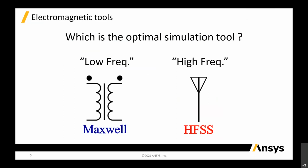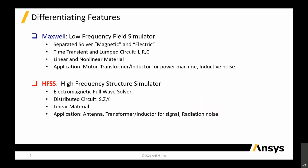So for Maxwell, to be simple, it's a low frequency field simulator. The software separates magnetic and electric, which means you solve magnetic in one solver, and you have to use the same models and solve in electric, so it's a separate solver. Then it's more on time transient and lumped circuit elements. I'll put up a better example to show you what is going on. It handles linear and non-linear materials.